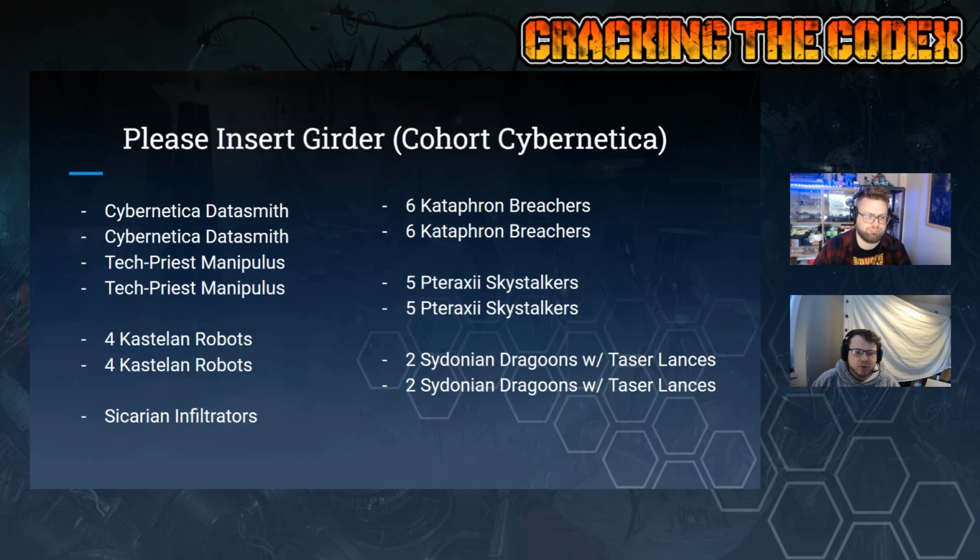You've got 2 Tech Priest Manipuluses. They go with the Cataphrone Breachers, give them the lethal hits. Just a staple in every AdMech list at the moment. Very good. Still quite fitting with the theming. You've got big, bulky models that want to put out damage at range and okay in melee.